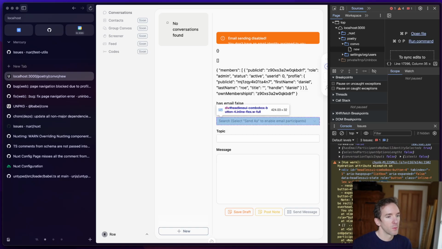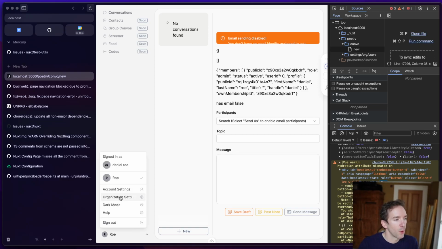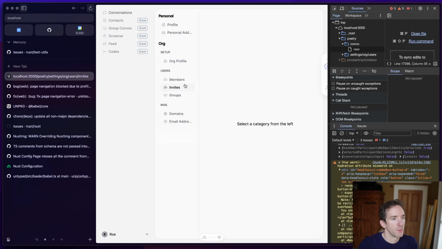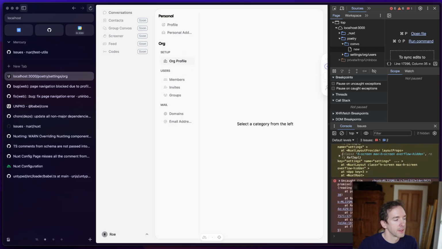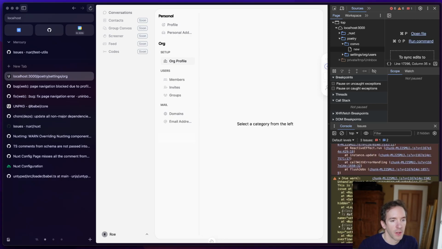I would also check out this warning, this hydration warning, because sometimes these hydration warnings can cause issues like this that you might not be expecting. Because there was a hydration error, then you now have an error later on.